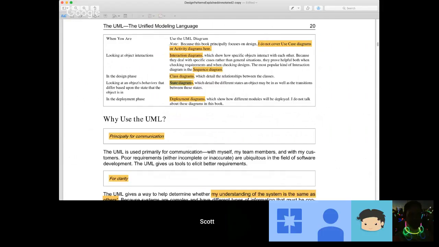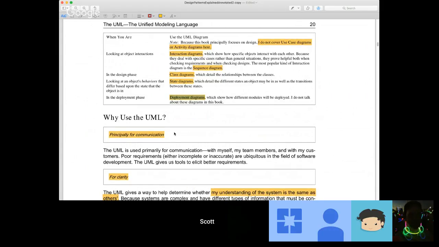State diagrams, which talk about the different states an object may be in and the transitions that cause those different states. I think he claims he's not going to go into that very much. And then in the deployment, this is how stuff gets deployed, and he's not going to talk about that anymore. So really, all we need to worry about in this chapter are class diagrams and sequence diagrams.